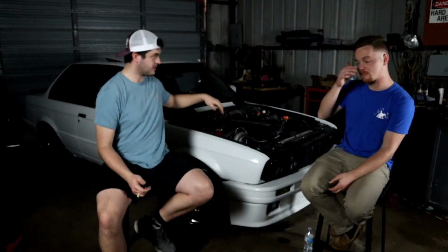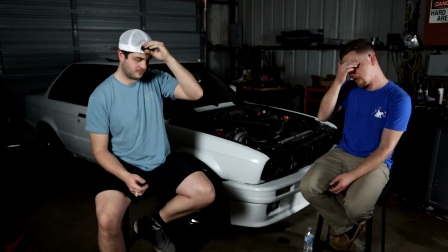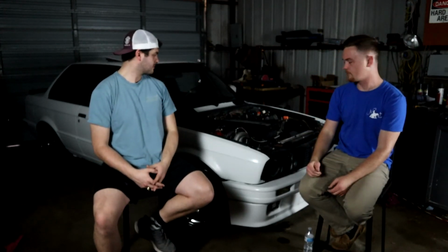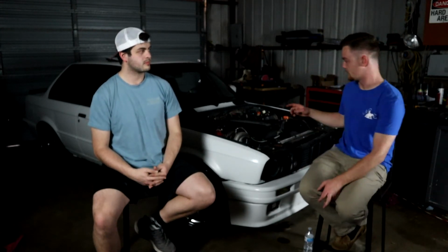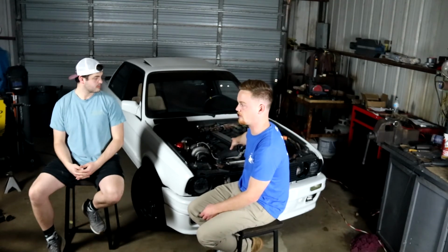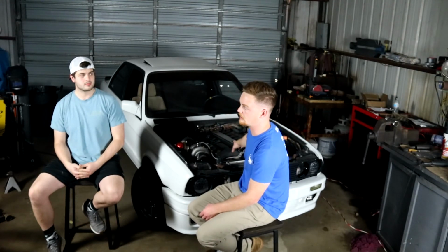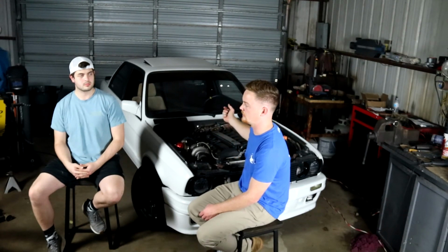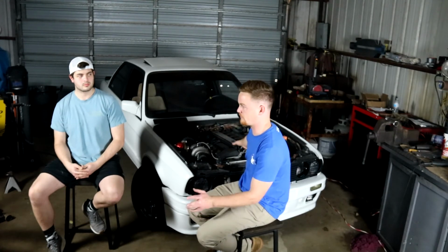Okay, yeah, let's talk about the turbo kit. So for my turbo build, I guess we probably touched on it a little bit in the previous video, the turbo build video. So the block, the engine itself is bone stock. The previous owner before me had put ARP stuff on the bottom end and new bearings, I think, which have been run for 4 years now. So they're still fresh, they're good.